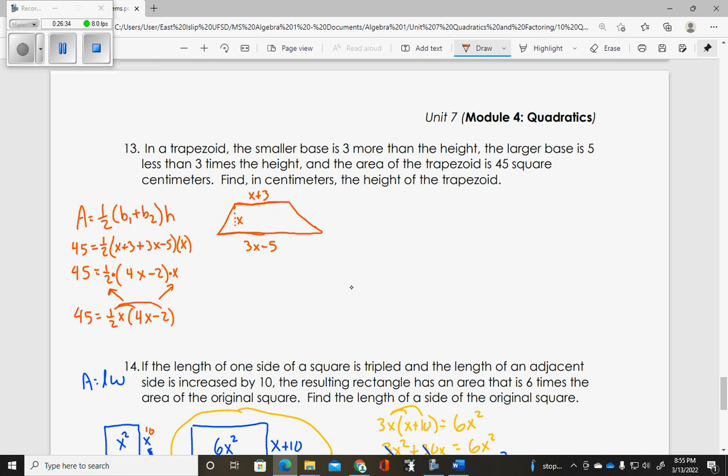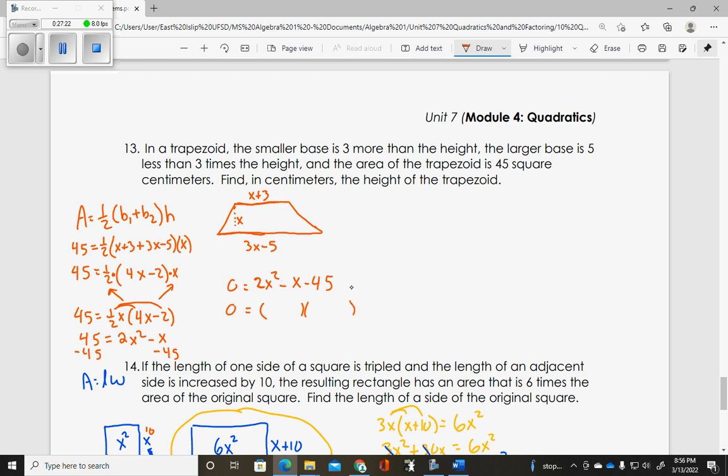I think now I want to distribute. I just think maybe it saved me a little bit of work. I would have had to distribute like twice before if I didn't do that first. So 1/2 x times 4x is 2x squared. 1/2 x times a negative 2 is minus 1x. And get it set equal to 0. So 0 equals 2x squared minus x minus 45. You know what, I'll just finish this one with you. This is a trinomial, doesn't have a GCF, and the coefficient here is not a 1. So this is the one where we have to do some trial and error.